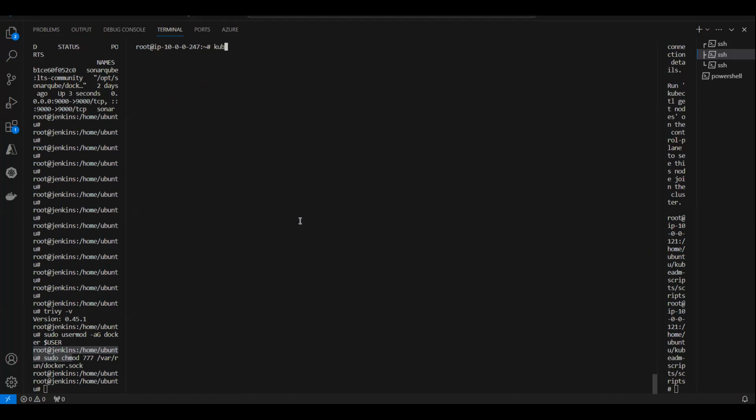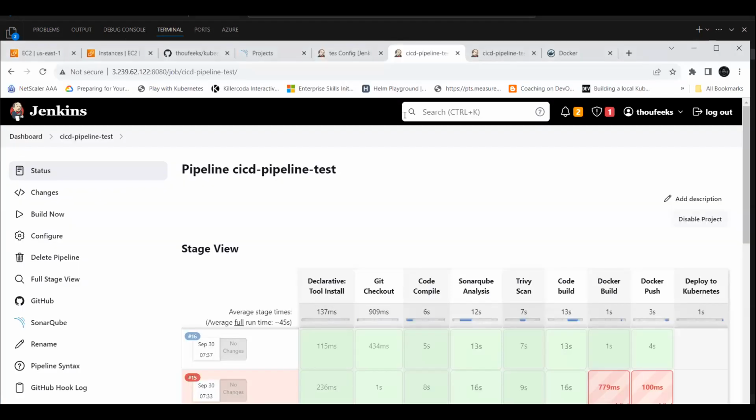Now you can check there is no kubectl pod running. Also, kubectl get all, nothing. Only one service there. Configure.